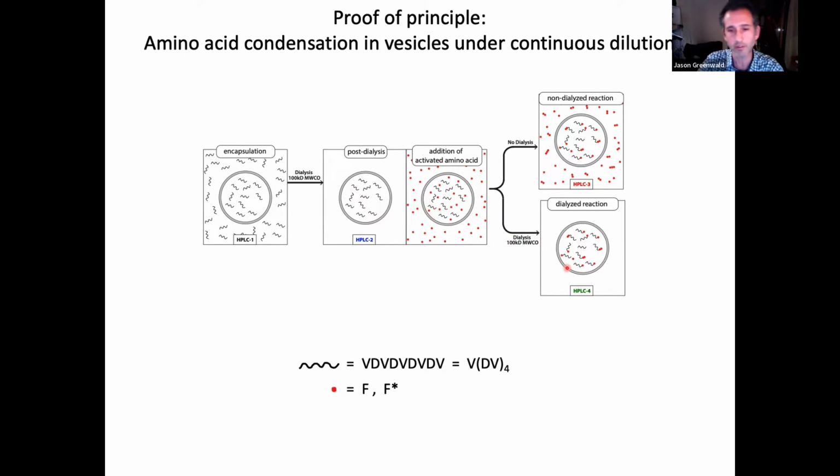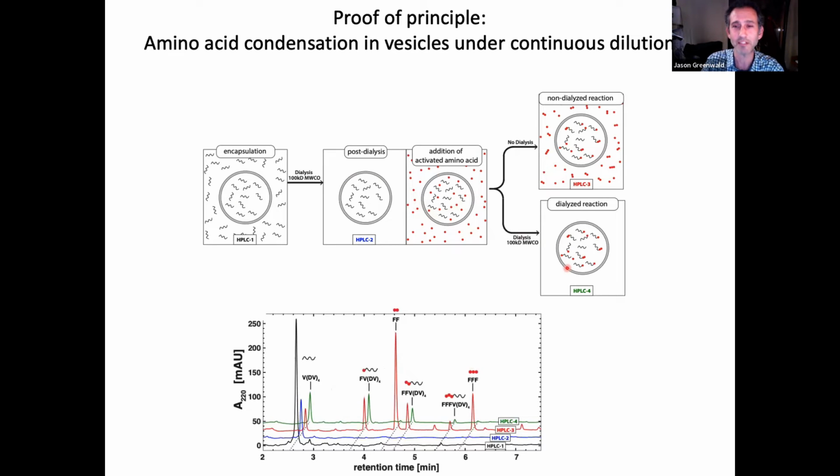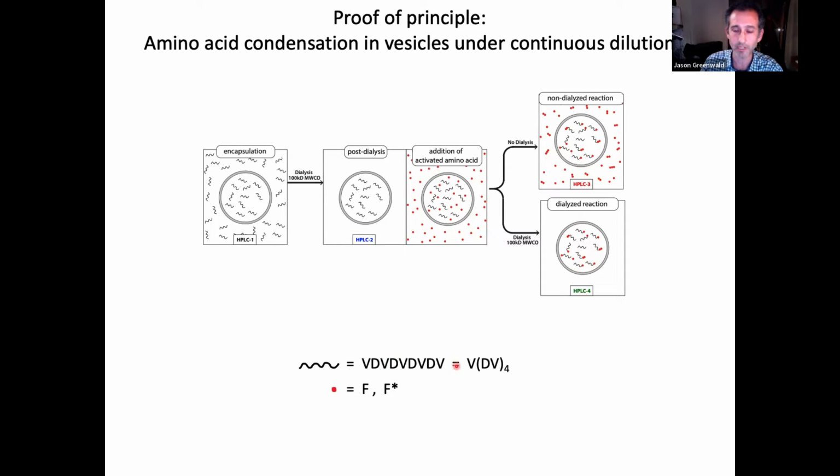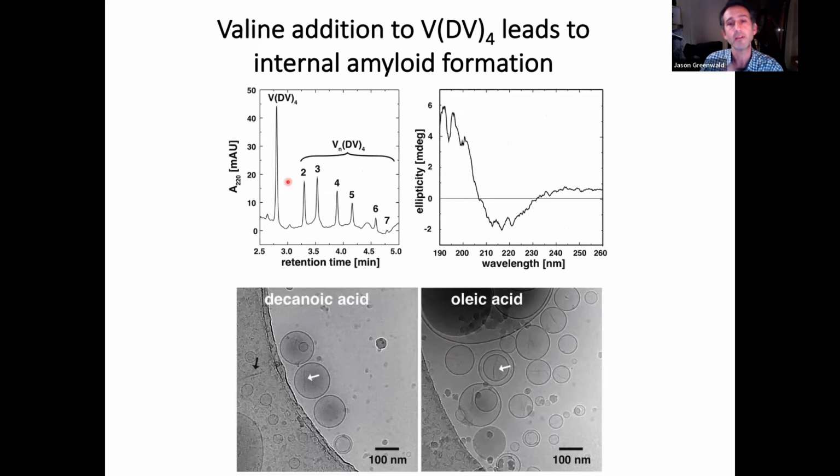And I won't show you the HPLC traces here, in the interest of time. I'm just going to point out that what I showed above here is correct. So the molecules that react with phenylalanine on the inside get trapped inside, and they don't go away. Whereas triphenylalanine, diphenylalanine, these are permeable to the membrane, they get washed away. So this peptide that I started with, I should point out, is impermeable because it has so much charge, although it's also rather amyloidogenic, we'll say. At low pH, pH 3, when you can start to protonate the aspartic acids, this will be insoluble as an amyloid. But at neutral pH, the charge repulsion keeps it soluble. So we did the same experiment as above with many additions of valine this time.